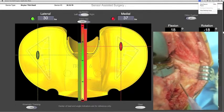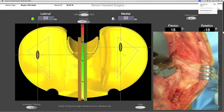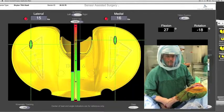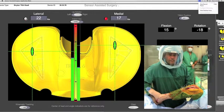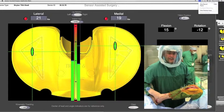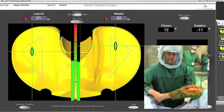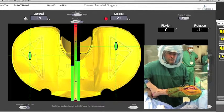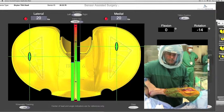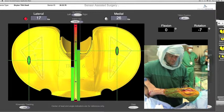The graphic user interface is showing that the medial loads are sequentially coming down as more of the load is being shared in the lateral compartment. This is done until the intercompartmental balance has been optimized, and this is confirmed by distracting the knee joint in multiple planes. The surgeon takes the knee from flexion into extension, and you can see now where we have appropriate soft tissue balance. The loads are within several pounds of each other, and this is seen through a full range of motion.